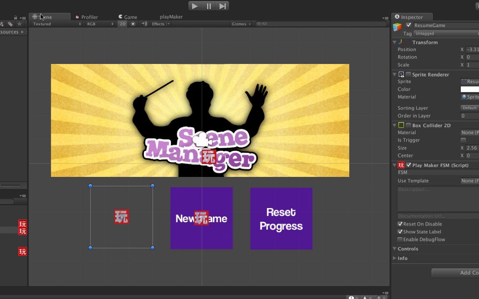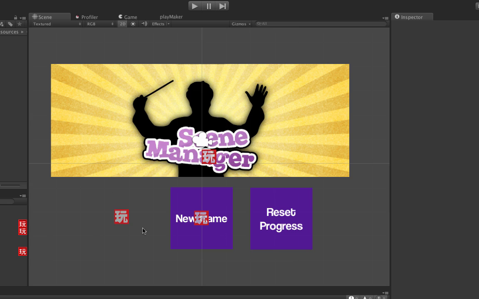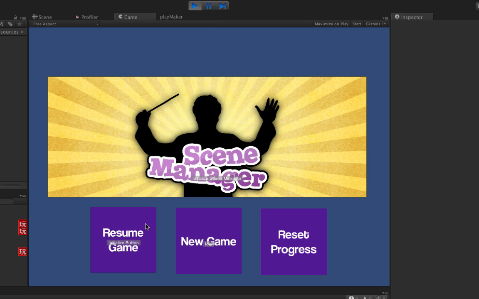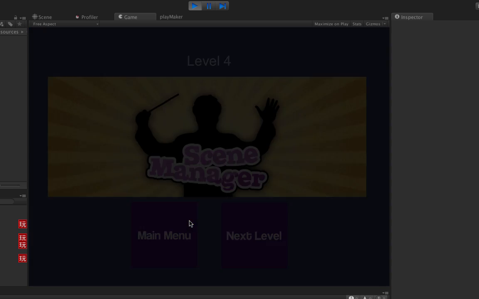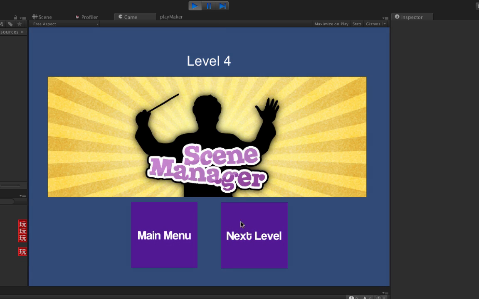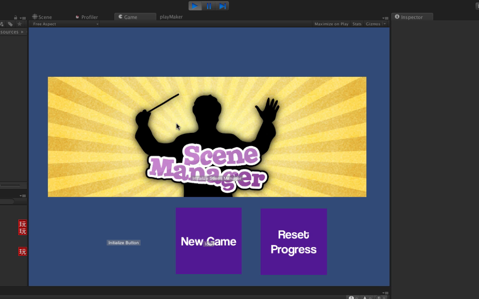Okay, so just for you to remember, the button is disabled and it's not visible right now, and if I start the game it should become visible because we have actually a game running. So now I click on resume game, I will be switched to level 4, I go to next level, and I come back to the main menu. And now you can see the button is no longer shown because Scene Manager automatically resets your level progress once you have finished the last level. And because you have finished the game, the only thing you can do right now is start a new game. That's why this button is off right now.